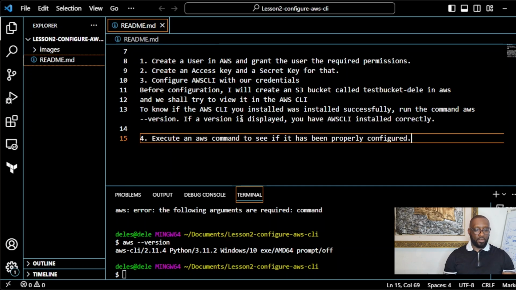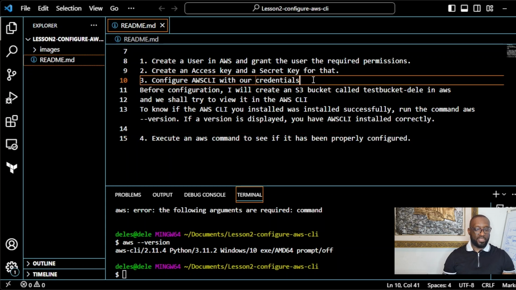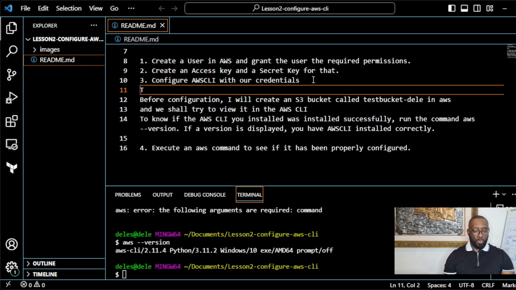As I said, we need to run the command AWS configure, which will allow us to configure the CLI for programmatic access to our AWS account. So to configure the AWS CLI with our credentials, that's the access key and secret key we created earlier, we shall run the command AWS configure.